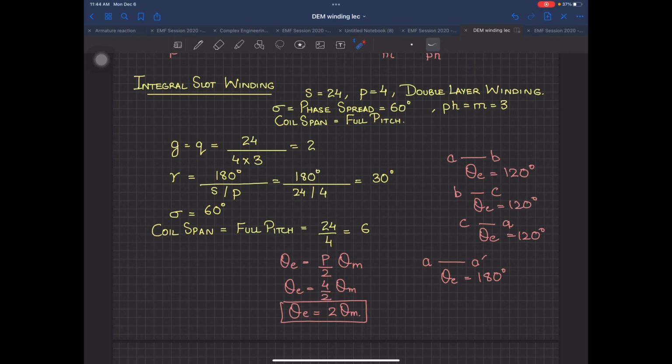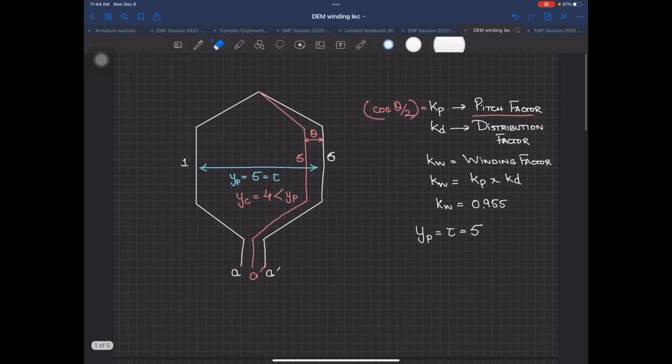But the advantage is enormous. The advantage is that you can actually cancel a selective harmonic, because this Kp factor is given as cos theta by 2. But if you have, supposing, your theta c equal to 30 degrees, for example, then if you have a third harmonic you want to cancel it. Supposing it's not connected in star, then the third harmonic automatically cancels. But if you want to calculate Kpn, this will be equal to cos n theta by 2. So by this formula you can selectively cancel it.